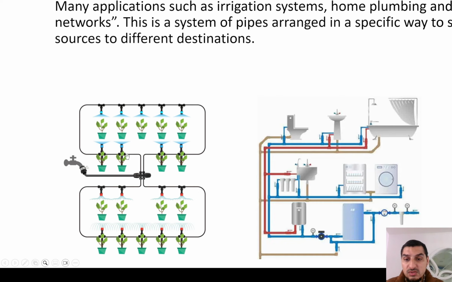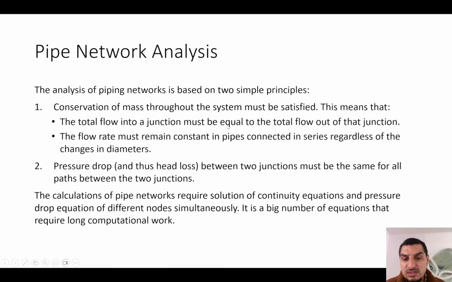So when you put all these equations together, you would see that none of them can be solved by itself for a separate branch, and all the equations have to be solved simultaneously. So you'll have a set of equations that will be solved together to calculate the flow rates and the losses in each one of the branches, which is a long process. It's very hard to do manually, so it has to be done using computer software.